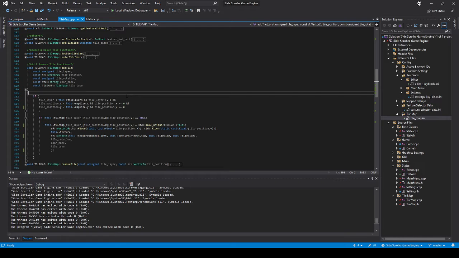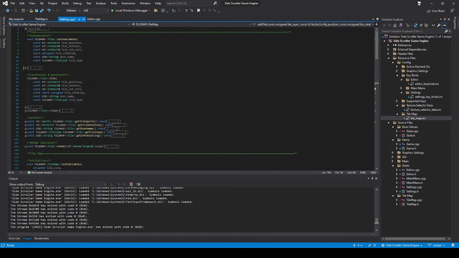Okay, so we're flooring. Maybe we don't need to floor it like this. Let's just see what happens. We do need a static cast, but maybe we don't need to floor it. That should be right though. Huh. Got the tile position.